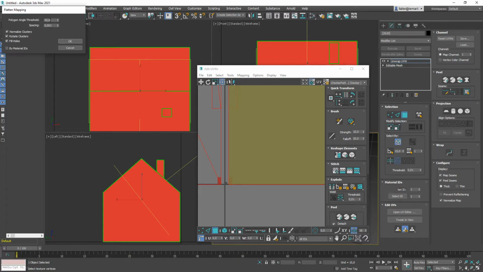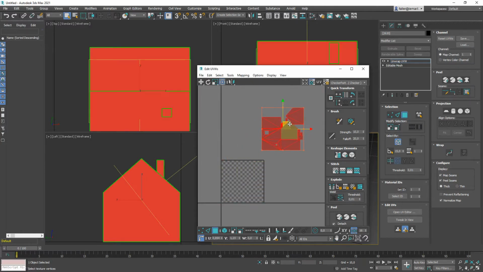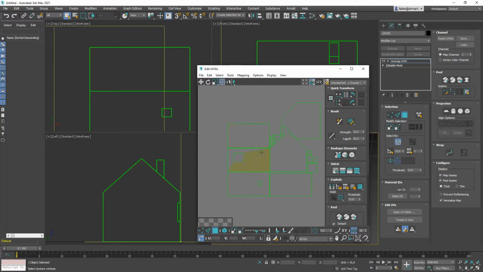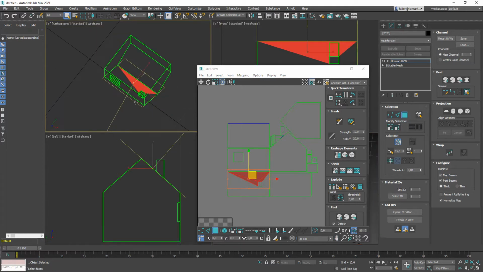It's like unwrapping it. I'm going to lower the angle actually, because the roof, I'm not sure if the angle is less than 45 degrees or more, so I'm going to choose a low angle to be sure that it is above the angle. So here's the threshold of 30 degrees, and now if I hit OK, you can see that all faces of my house have now been flattened out. So they're all laid out here. What are those things? So here we have my walls.